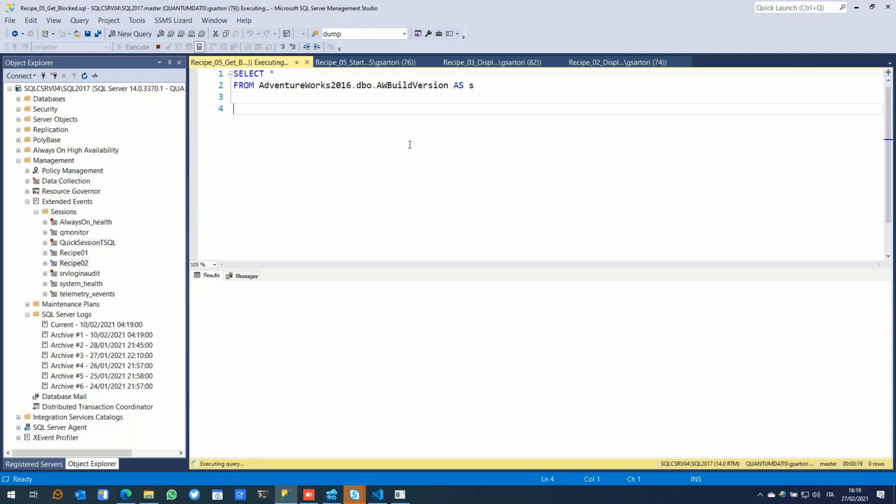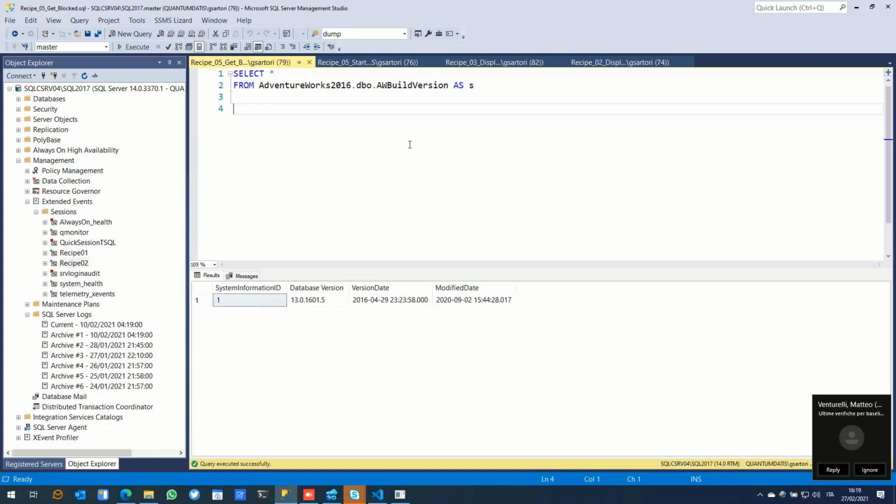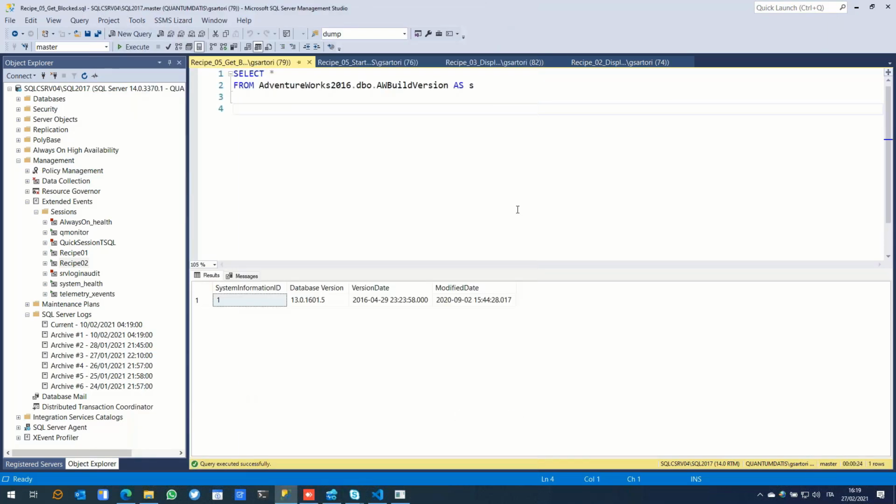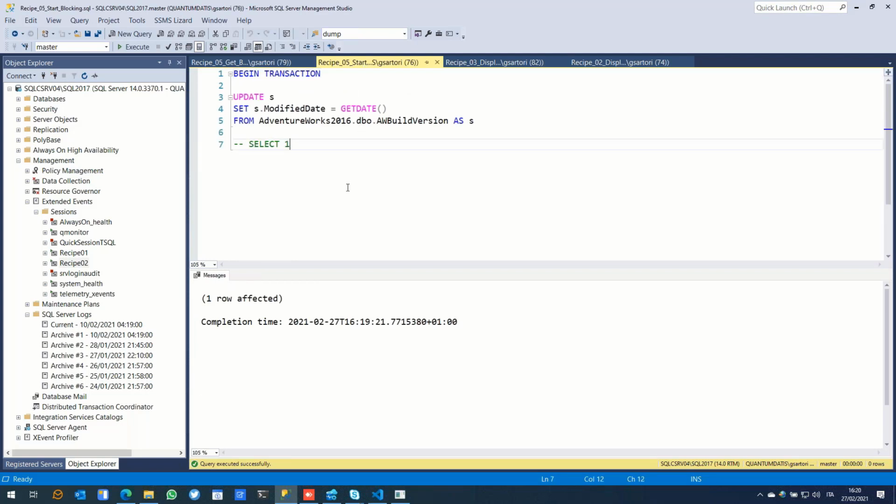So when I reach 10 seconds, the first event will be raised, and the second will be raised at 20 seconds, and then this has finished because this one has been killed by XESmartTarget. Why? Because we configured it to be killed after waiting for 20 seconds.